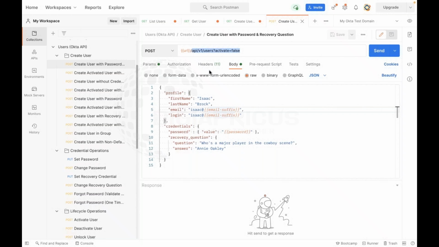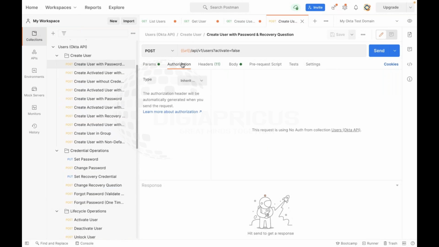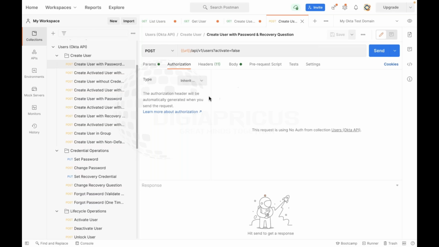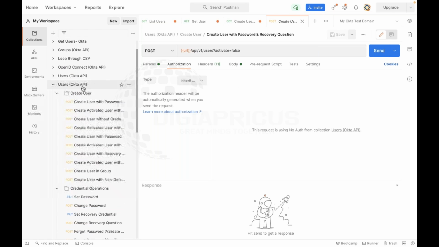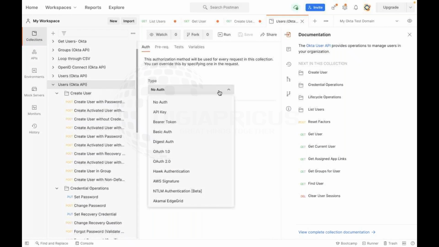So that's what. And once we have certain other configurations as well, like parameters, authorization is an important concept here, because if you come here, you'll see that inherit authorization from parent. Now what is a parent over here? This is your parent authorization over here. Okay, so we have no auth over here.